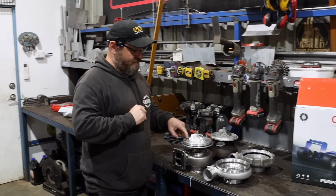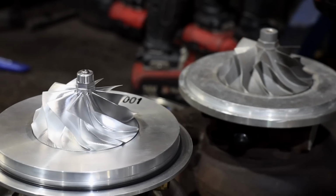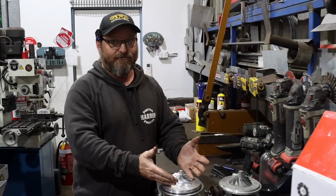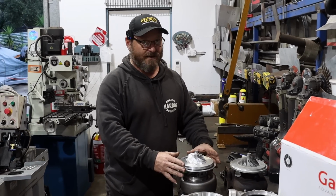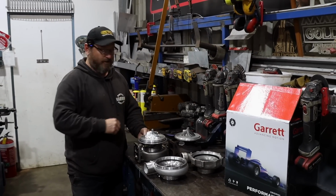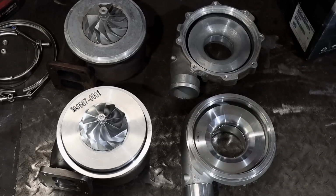Whereas this one, which is actually smaller in the compressor by quite a bit, I'd expect it to make maybe 800 horsepower at the wheels. I'm not too sure, but it depends on the camshafts and the rest of the setup. But there's a huge difference in the airflow capability as well as turbine flow. So we end up with turbos that are smaller but make a lot more power, like considerably more, not just a little bit. So that works well with your transmission.